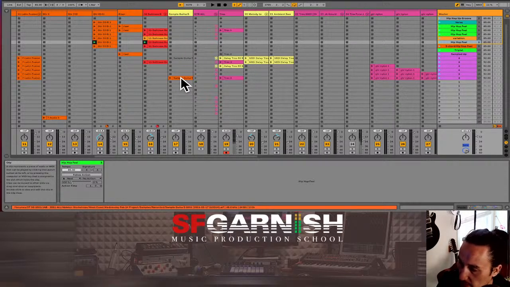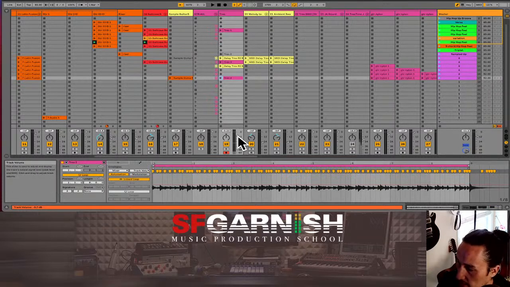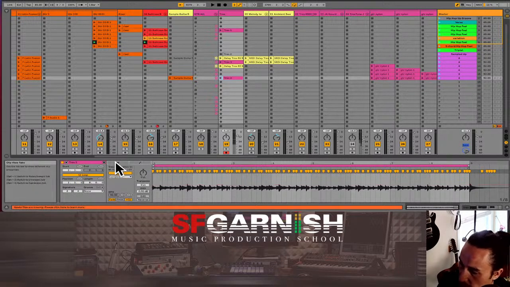It's showing a clip in session view, right? MIDI clip. Right here, showing an audio clip, audio or MIDI clip, same thing. Showing track volume, right? This is really helpful all around. Envelope editor and sample editor, right? These are different things that are new to Ableton 11 that I'm going through.